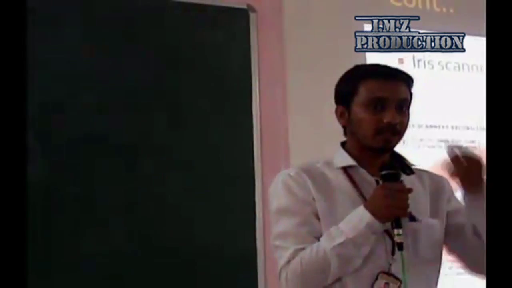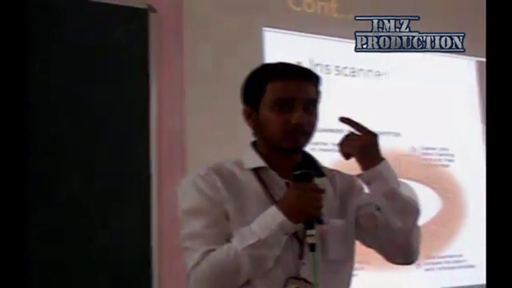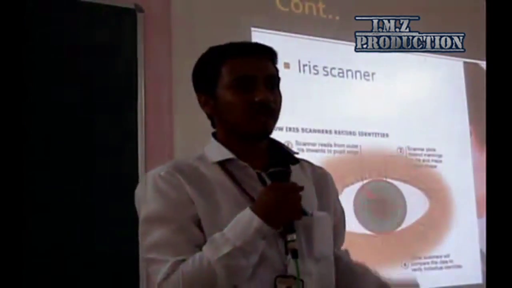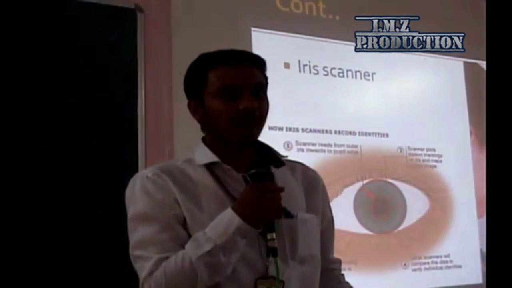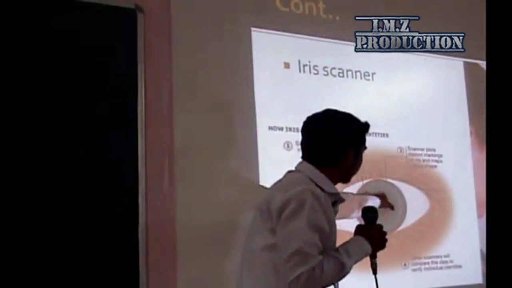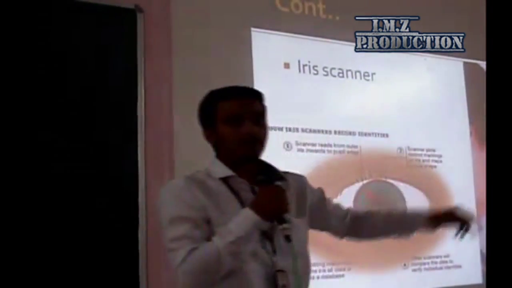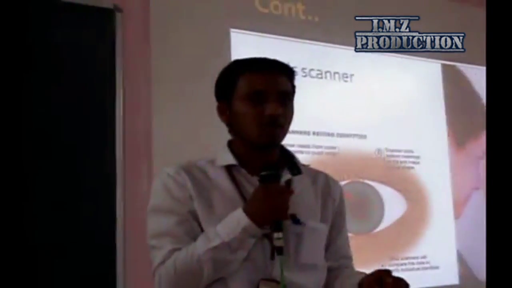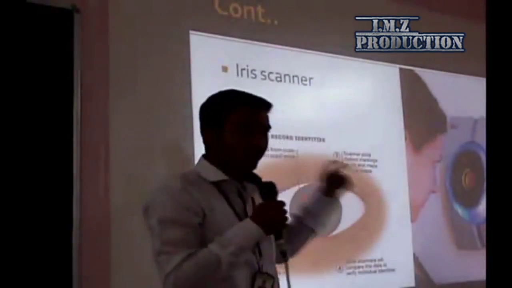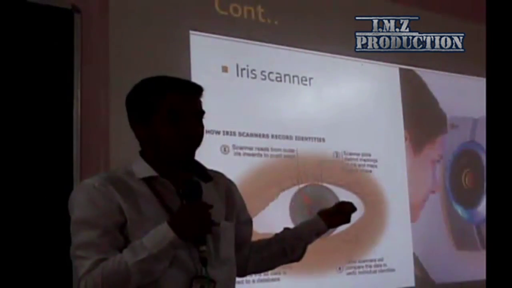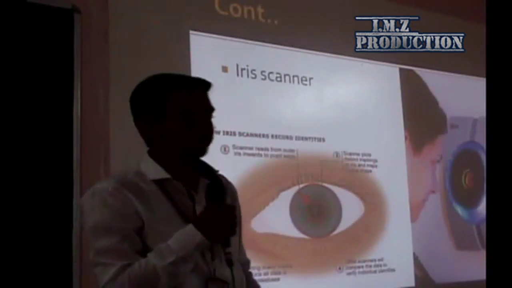Everybody has eyes, and we have different colors of our eyes. The color pattern present in our eyes is known as the iris. Different people have different colors, for example brown, blue, green, and black generally. Every individual has a different type of pattern in their iris. The iris scanner scans that pattern, it is converted to a numerical value, and that is stored in the database.